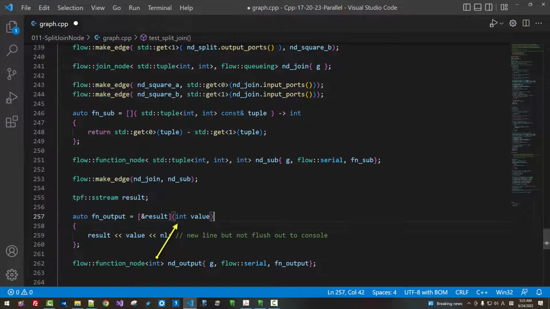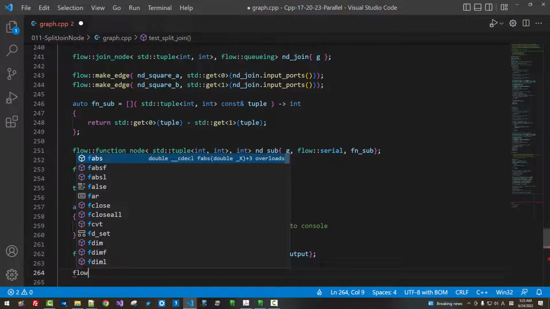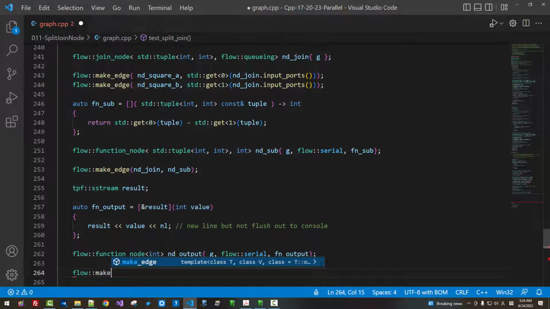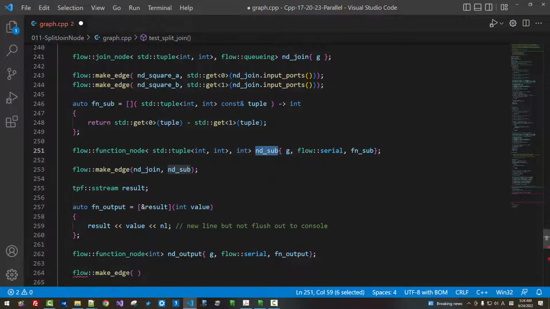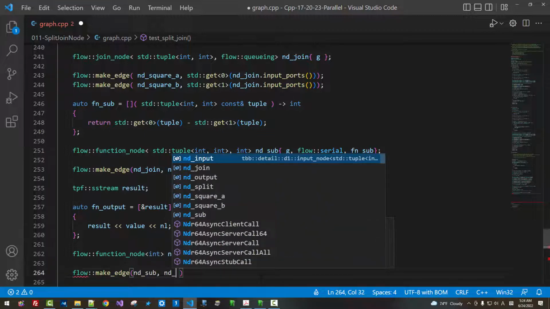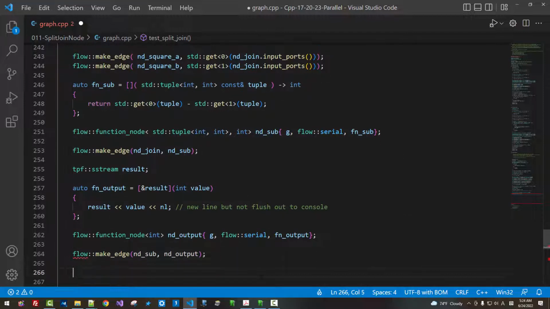This lambda's return type is void, so we don't need to specify the return type. Flow make edge from ND sub to ND output. We have to make an edge between ND sub and the output.